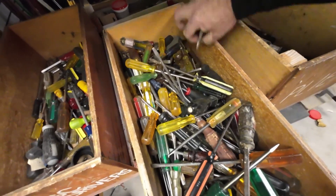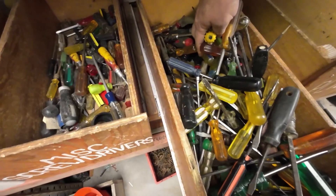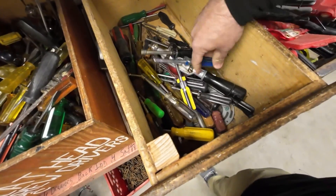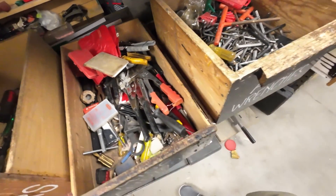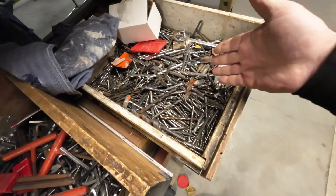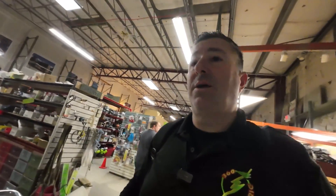I think we're going to get this Craftsman screwdriver as a beater for Josh. Let's see what else we can find here. Sometimes if we dig deeper, we might find a Klein — someone's dropped off a Klein screwdriver. That would be nice. Looking for the rubber grips — I don't see any. It's on rails, that's really cool. No Klein, but we do have a nice Craftsman — this is about the best beater I found. We haven't even gotten to the electrical yet, but we'll head over there soon.